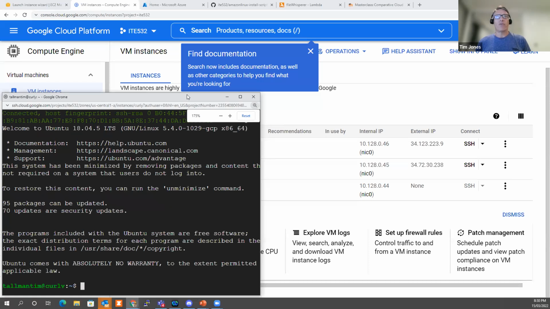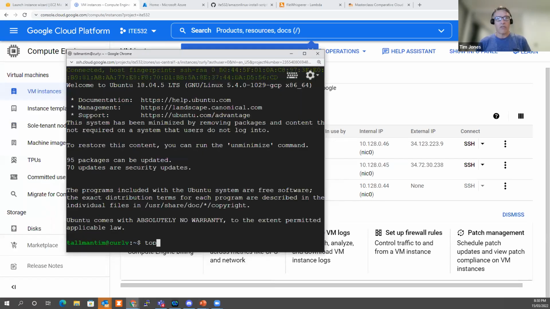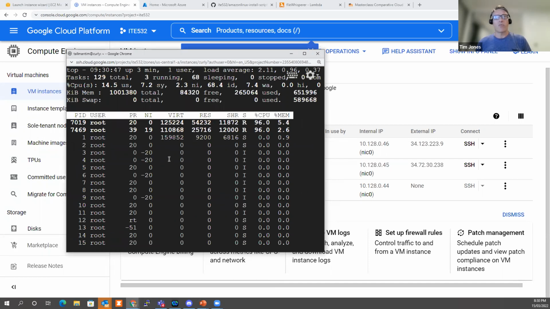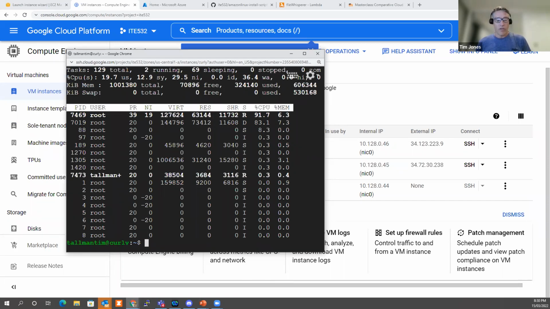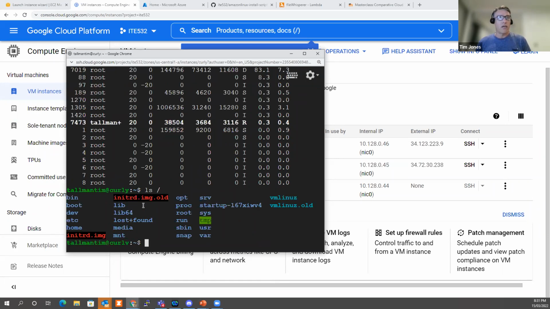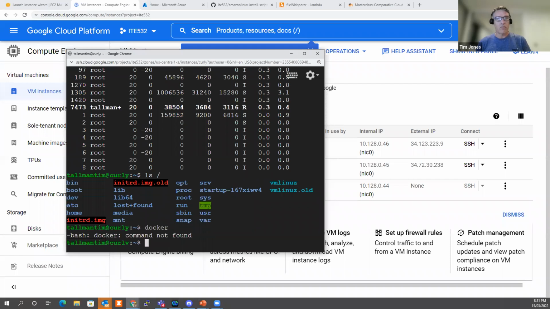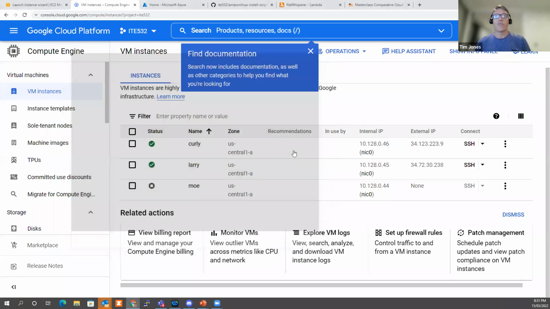So if I have a look on here, I can do top, and what this tells me is what's running at the moment. So this is just having a look to make sure that it's not still doing the install functions that I asked it to do before, of installing Docker and things like that. So if I have a look at the root directory, I should see a Git directory, maybe not. So it may not have. No, that's right. So the install script on that hasn't run through, but you've got the capability to push all of this sort of stuff across.